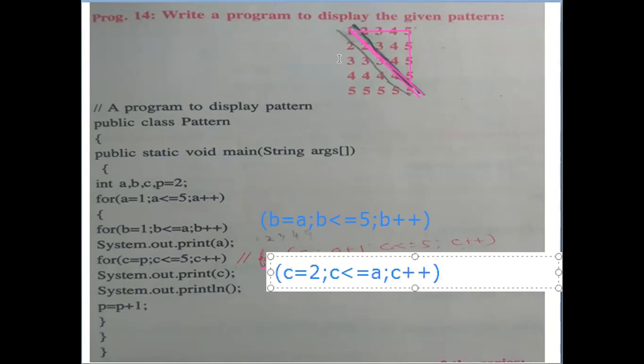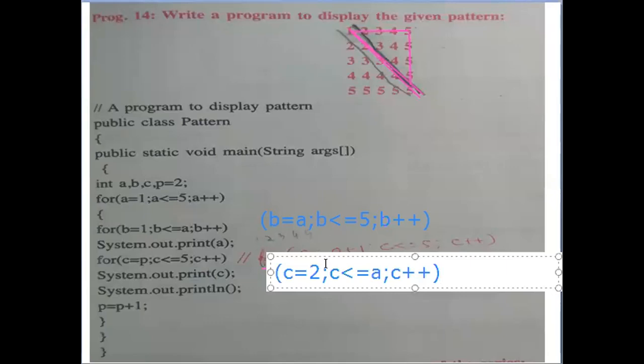Yes, sir. Then the next time when I execute the loop, the problem will come, right? Because I don't get 2 first. I get 2, 3, 4, 5 from here, right? The second time, when the outer loop completes the first time and enters the next time, B starts from 2 and 2, 3, 4, 5 will be printed. I don't get 2 twice. I directly get 2, 3, 4, 5.